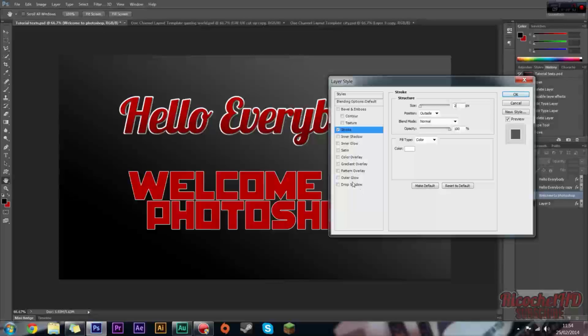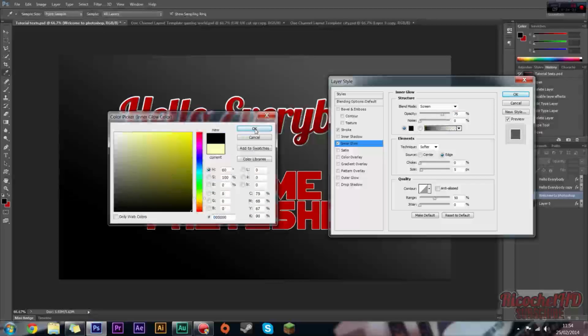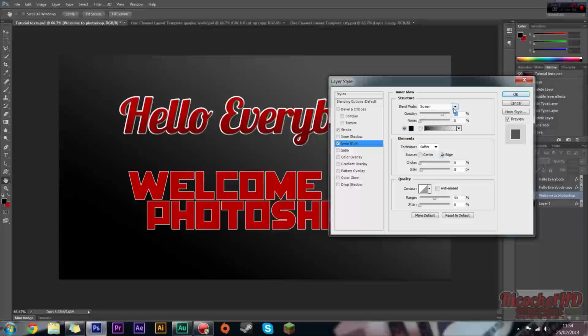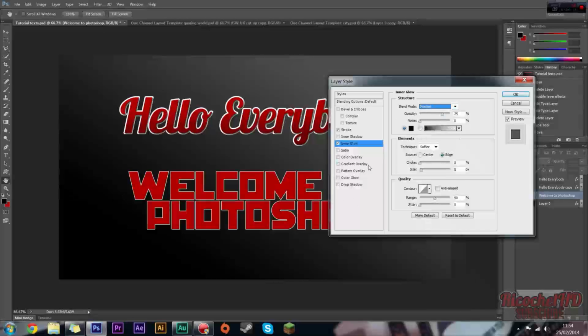Now, you don't want any kind of drop shadow. You actually want inner glow. Now, you might be asking me, inner glow? Well, it's bright yellow. No, no, no. Most people don't realise that inner glow is set on screen, not normal. You set it to normal, you get that little bit of thickness there. So if you just bring that in, you see, nice, like 3D-ish kind of effect.